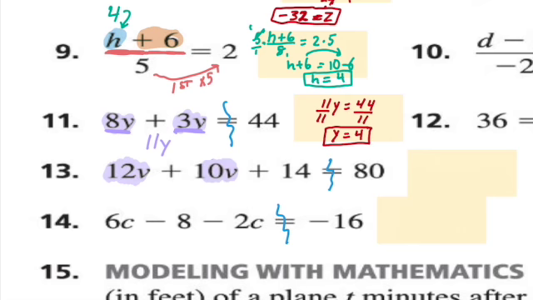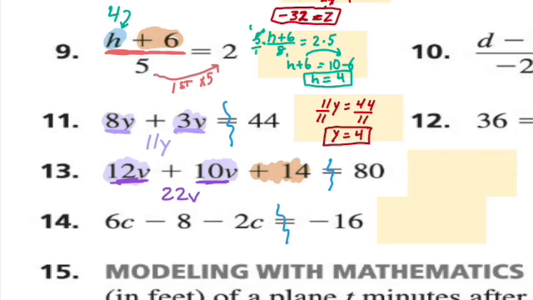So I have variable terms. And then I have a constant term. And so that constant term is just going to hang out right now. But what I have with this variable term is I have two terms that have like terms. They're like terms because they both have a variable. And in this case, the same variable. And constants can also be like. We just don't have to happen to have any on that side. And so 12v plus 10v is 22v.